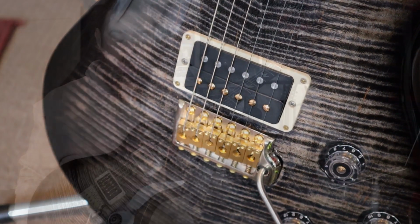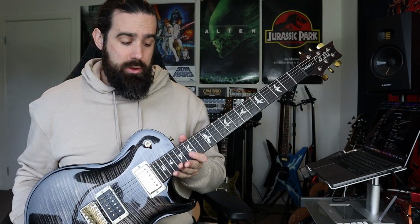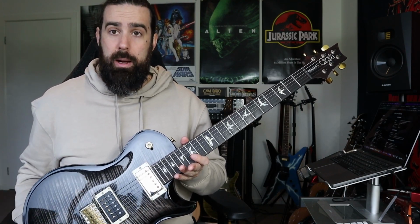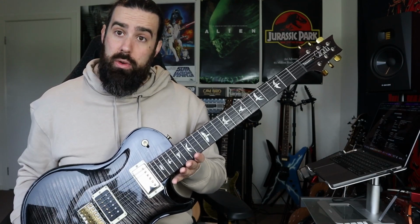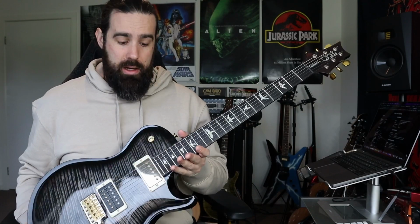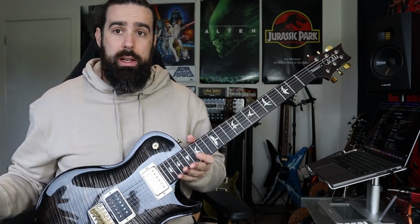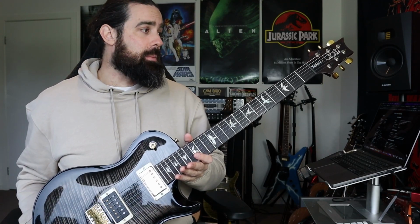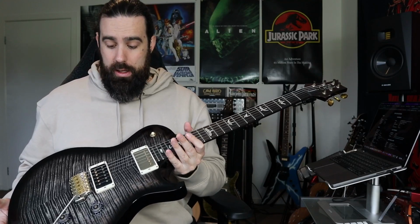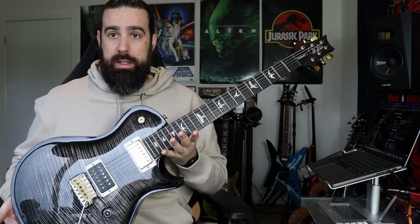They're that good. Now, saying that, I am biased because I am a heavier player. I do like rock, metal, shred style stuff, and obviously Tremonti is that style of player too. So these pickups are more weighted to a player who likes articulation and aggression. They still do cleans and everything very well, absolutely stunningly, and that's a big part of Mark Tremonti's sound and playing too, obviously. But hands down, this is my favorite feature of this guitar.